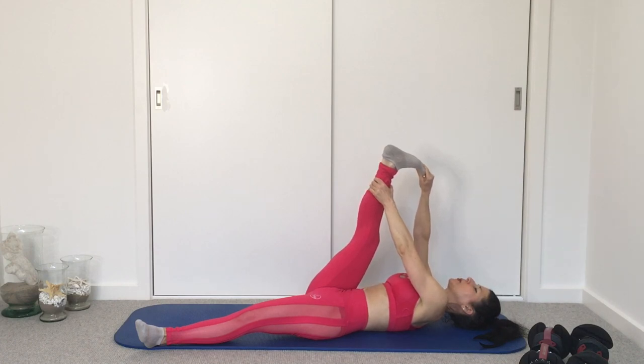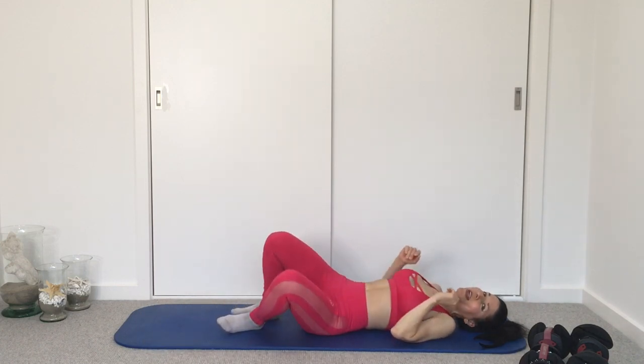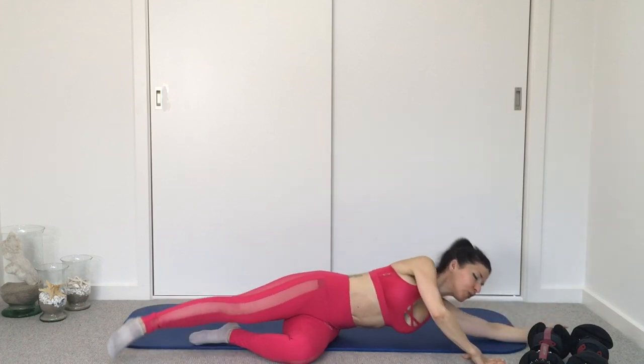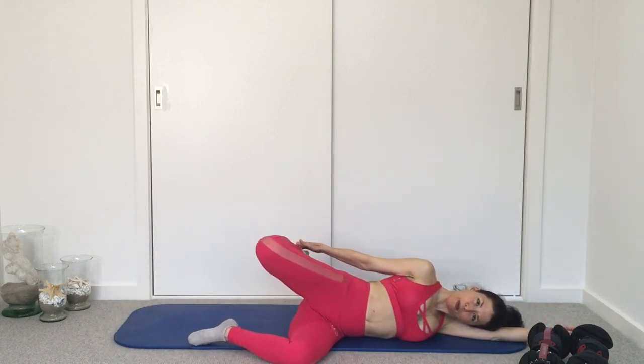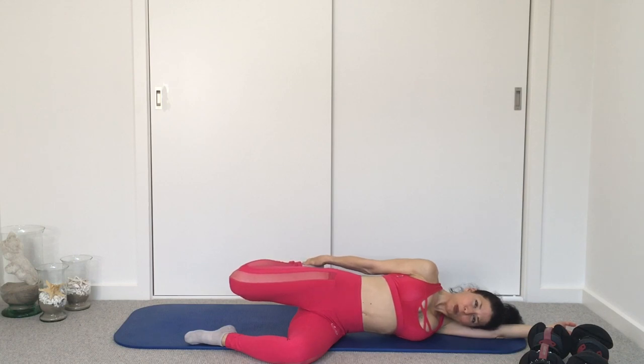All right, just roll over to your side for a quad stretch. So lie on that bottom arm, support your head, and then just grab the top foot, but make sure the knee goes straight down from the hip, heel towards the buttocks. All right, breathing in and breathing out. Push the knee away. Good work. Feel that quad release. Inhale. Exhale. One more deep breath in and out.